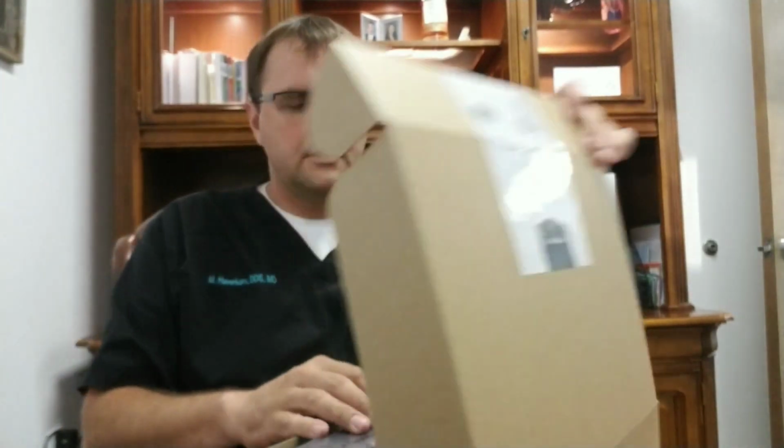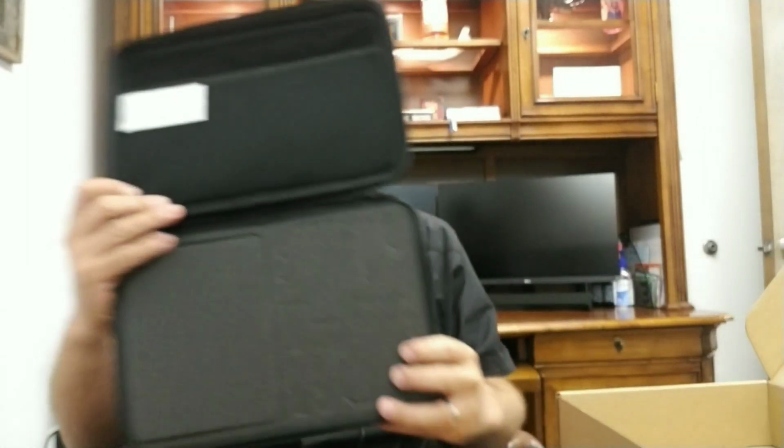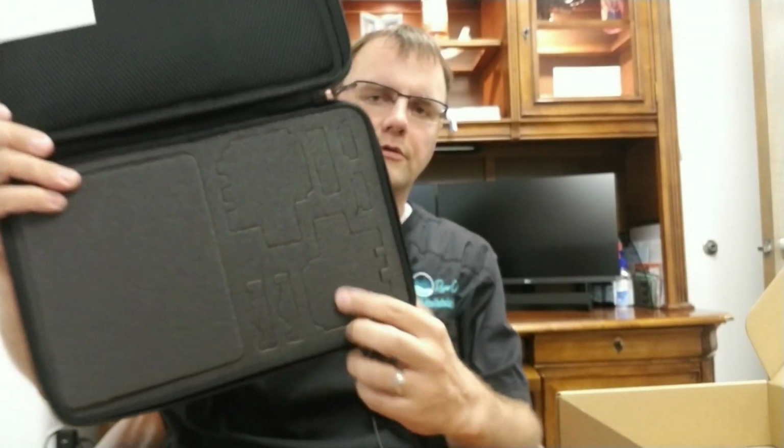Okay, and then the last thing is this Amazon Basics Amazon GoPro case that's supposed to hold all my GoPro equipment. Oh, it's okay. I didn't read it close enough. It's customizable, so tear the foam out to make it however you want.